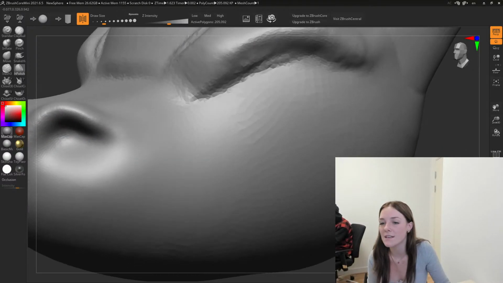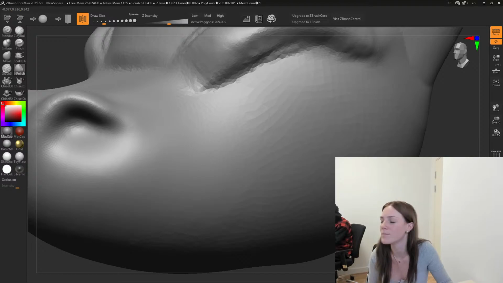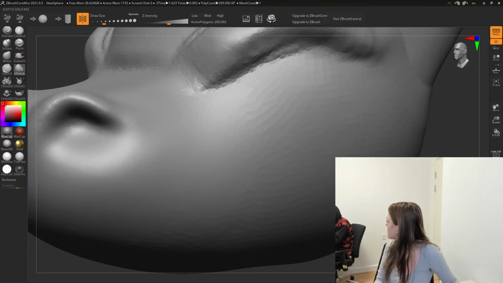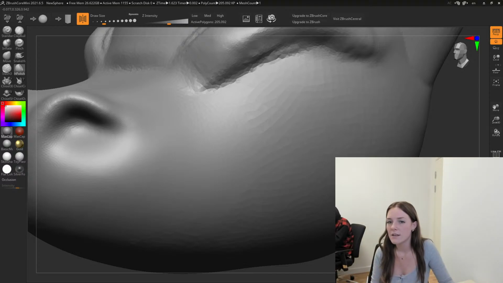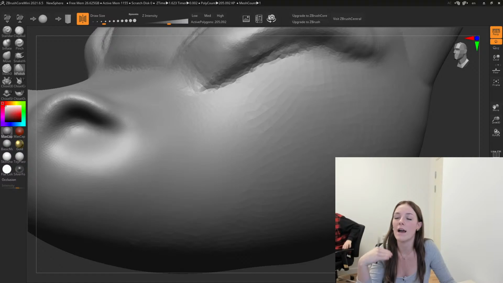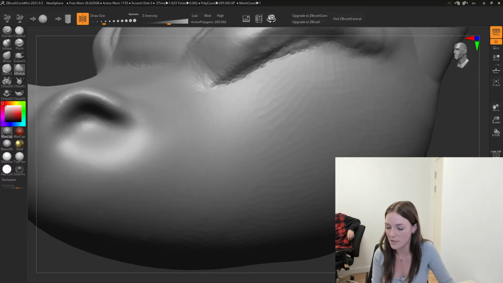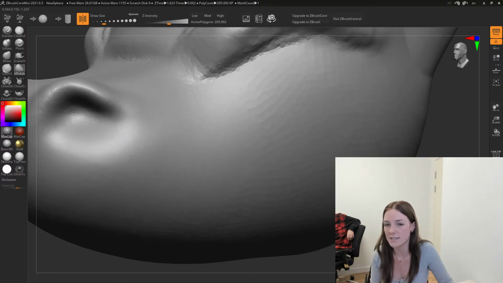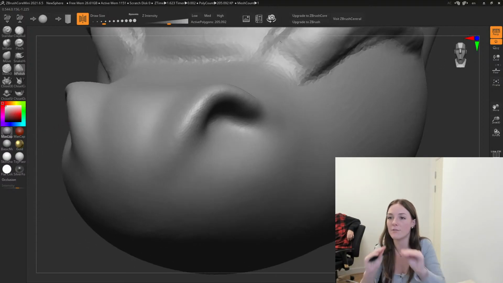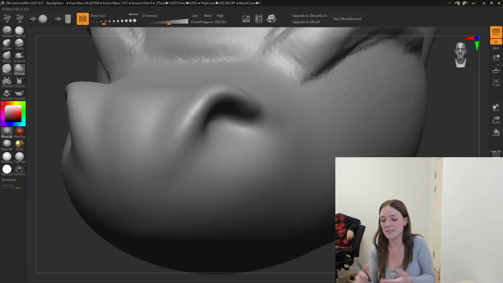This is something in ZBrush called, is it called Dynamesh? No, it's not ZRemesh. It's a function where when you have this option selected on, then no matter what brush you use, you're going to either decrease or increase the amount of polygons in that area. The reason it does this is so that you have enough detail to work with. Because, let's say you just have a 6-sided cube, right?